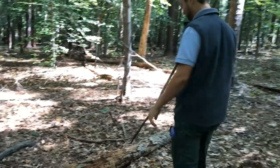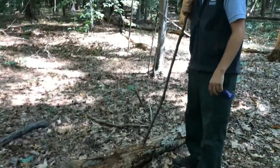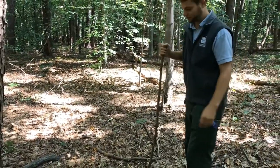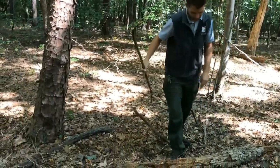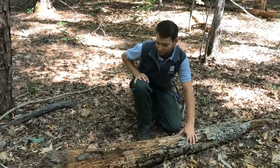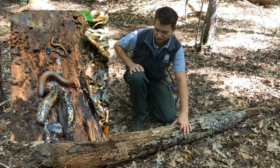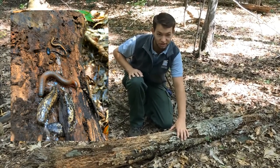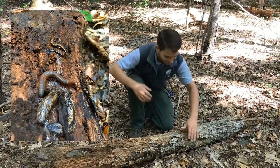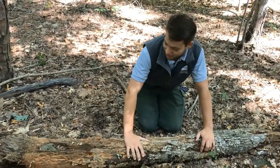These are pretty cool. What looks just like an old log rolled over on the forest floor is actually one of the more diverse and lively places in the forest. Just like the snag we just talked about, logs provide a pretty stable environment for things to live in. Underneath the log, it doesn't get rained on as much, doesn't get as much sunlight — so the temperature, humidity, and conditions stay pretty stable. A lot of animals seek these places out. A really fun thing to do on any hike is to roll over logs and see what you can find.